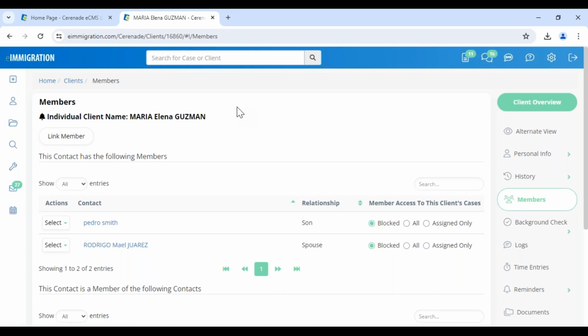I get it. Not everyone's going to be tech savvy, right? If you have a client or prospect who's not tech savvy and you can't really expect them to complete a questionnaire, but you're the one who's helping them capture the data, then I highly recommend that you use the alternate view. Okay. All right. Let me see if you guys have any questions at this point.